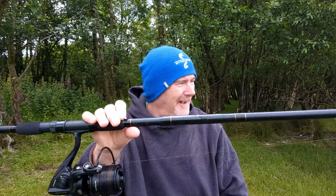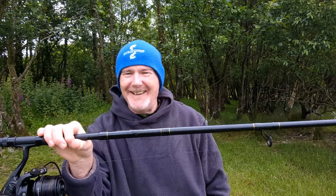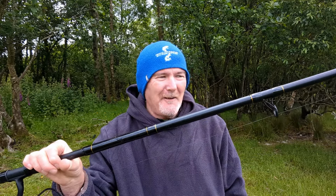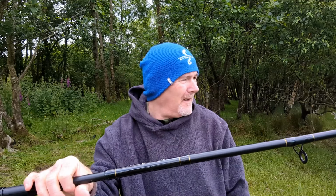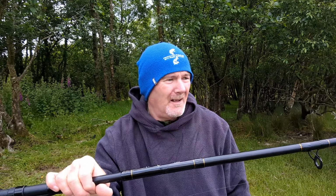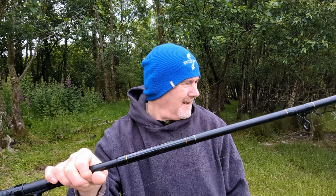It's not as light as you would like, but what do you want for 15 quid? You know what I mean? So as I say, it's a cheap travel rod, decent handle. I haven't had a pike, so I don't know what it plays like. It's a bit stiff, the action, but as I say, it gets you out of a hole. Very cheap option. Well finished. The proof in the pudding is in the eating, isn't it? So if we have a pike on one of these rods on this Irish trip, then we'll find out how they stack up. But they're okay. They're very good. As I say, 15 quid. What do you want? It's cheap as chips. Gets you fishing. Let's just see how they perform.